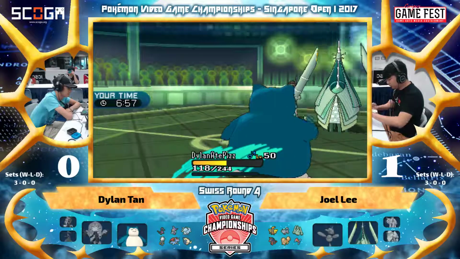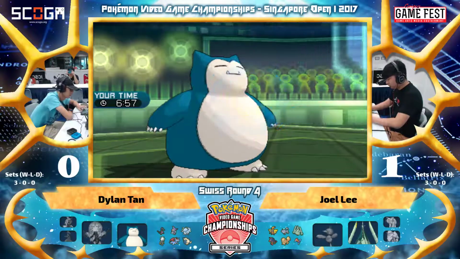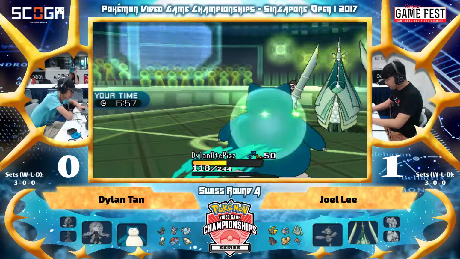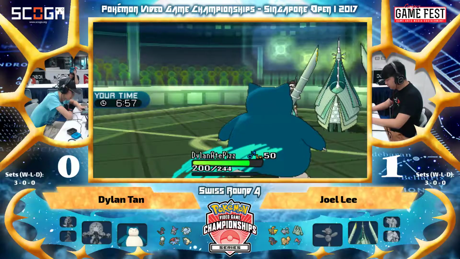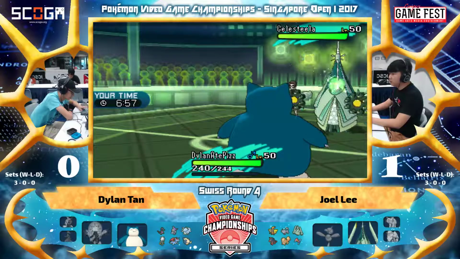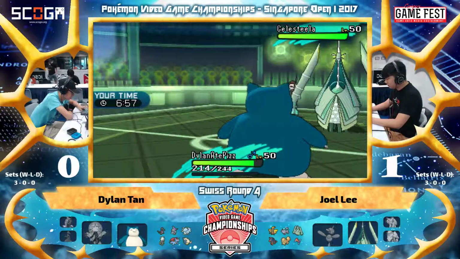As he goes for another Recycle, now caught by an inopportune Flamethrower crit and burn on the same turn. What do you mean by inopportune? I think he wants it. If he doesn't go first that turn, he loses. Oh, really? The Flamethrower hit and another Flamethrower kills him. Ooh. At that point, because he was at 118 HP. So yeah, he's playing it safe.